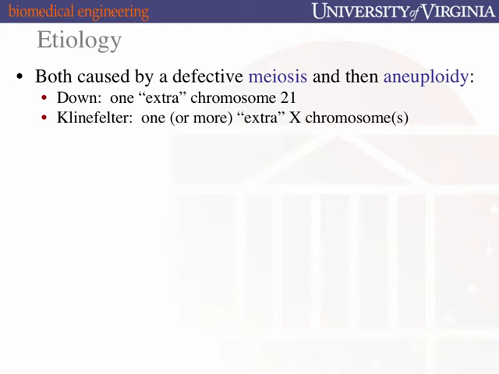Down syndrome is an extra chromosome 21. All right, so what happens is that the age association of the mother, if there's an extra chromosome 21 in the egg and then is fertilized by a sperm, now you have 3 copies. So 2N plus 1N make 3N of chromosome 21. Whereas for Klinefelter syndrome, the extra copy, their thinking is it's associated with the sperm, is the X chromosome, an extra X chromosome.